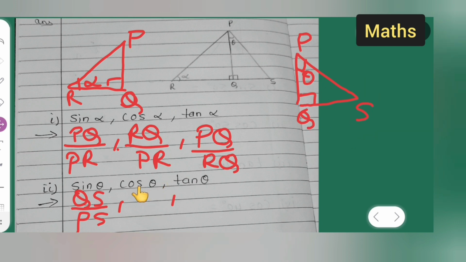So now let us go for cos theta. Now cos theta will be what? It is adjacent upon hypotenuse. So the adjacent will be PQ. This will be adjacent side PQ upon PS. Okay, so PQ upon PS, right? Next, let us see tan theta. Tan theta is opposite upon adjacent. So what is the opposite of theta? Nothing but QS, upon adjacent side PQ. Okay, so QS upon PQ. So write down QS upon PQ.